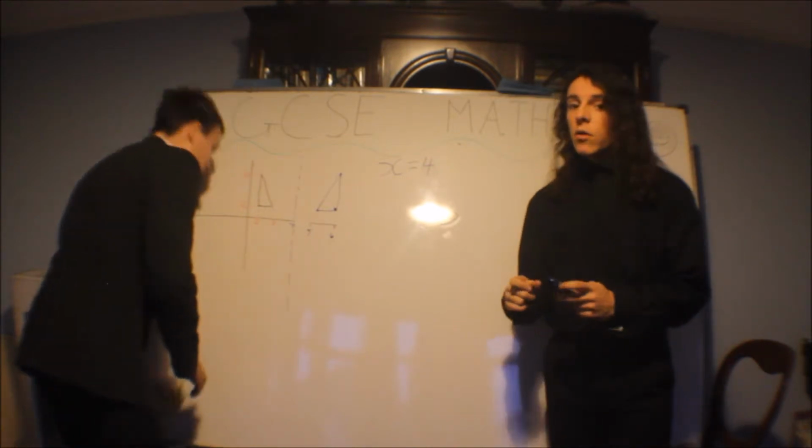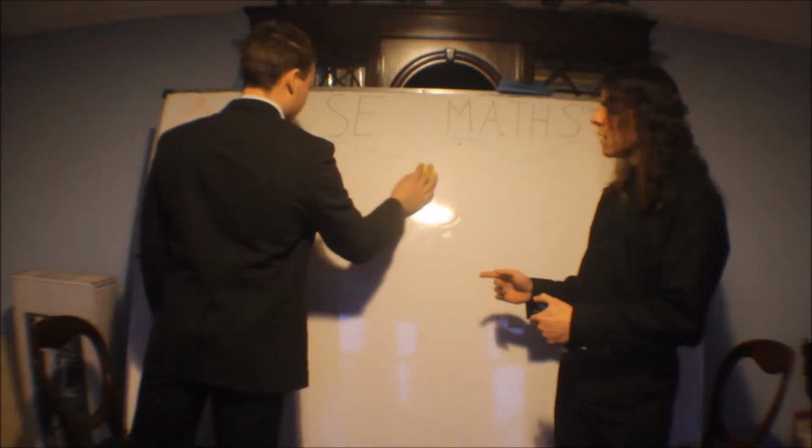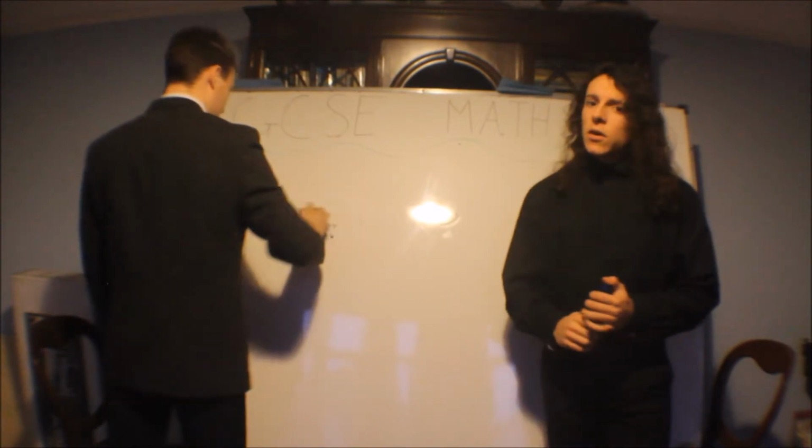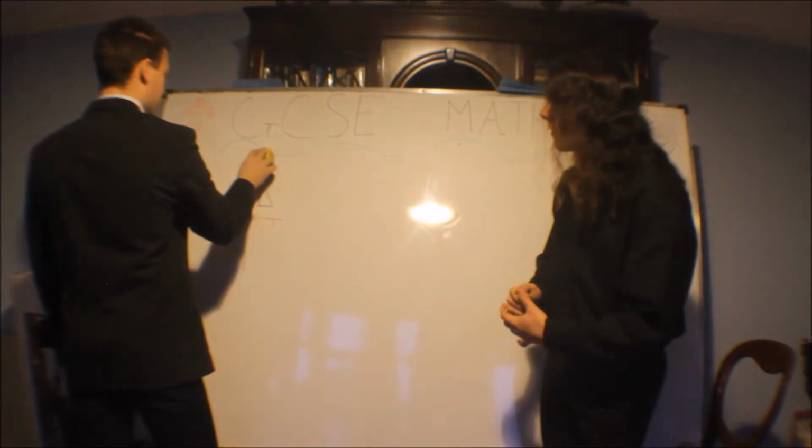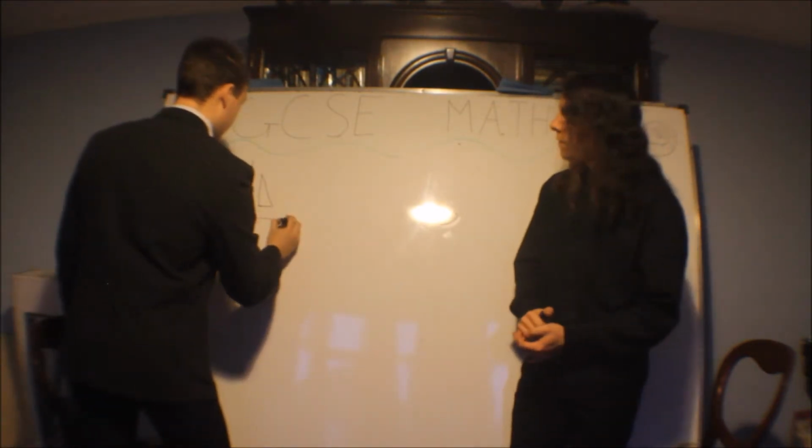The 2 harder ones are rotating and enlarging. So we go for rotating first? That sounds good to me. So rotating is a bit awkward. I recommend you use tracing paper to sort of iron out mistakes. Yeah, I think that's a really good idea.